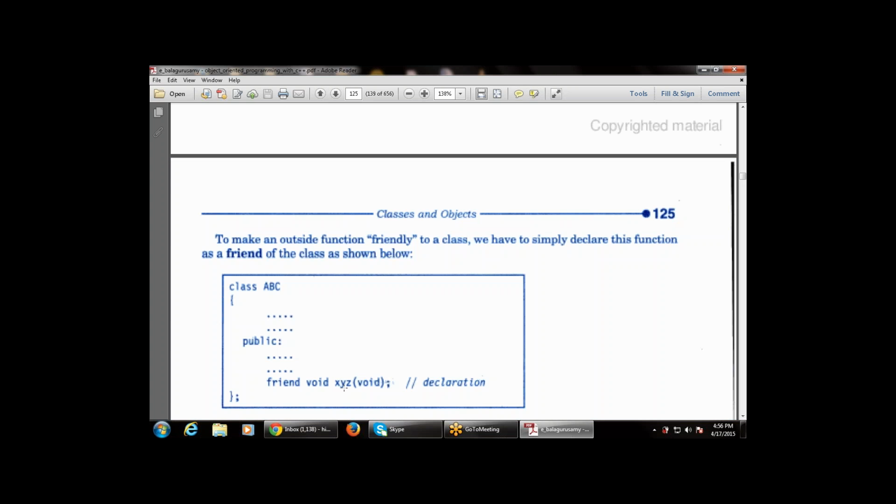Why? Because this xyz function will be shared by more than one class. Two classes, three classes, any n number of classes can use the friend function.